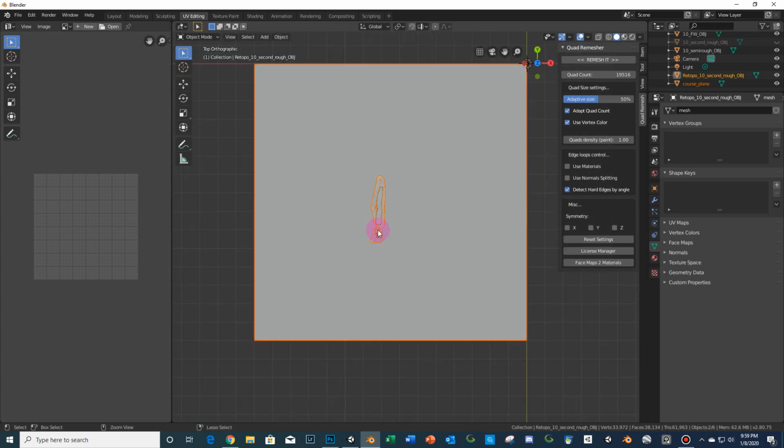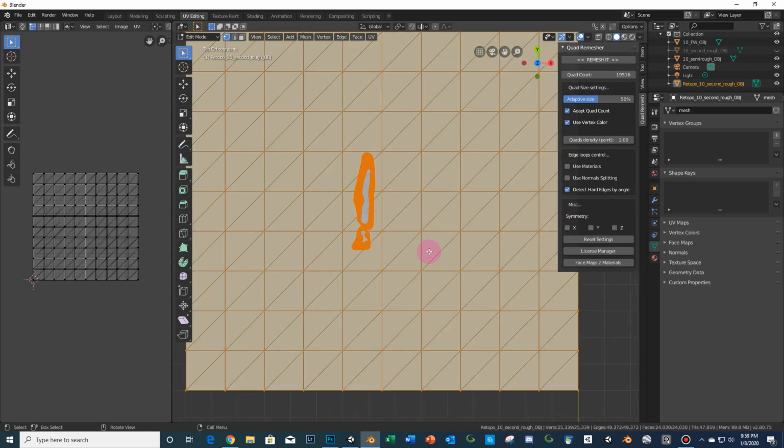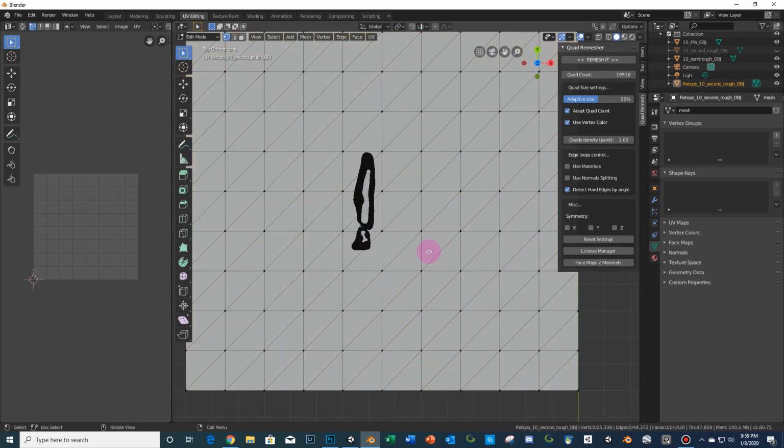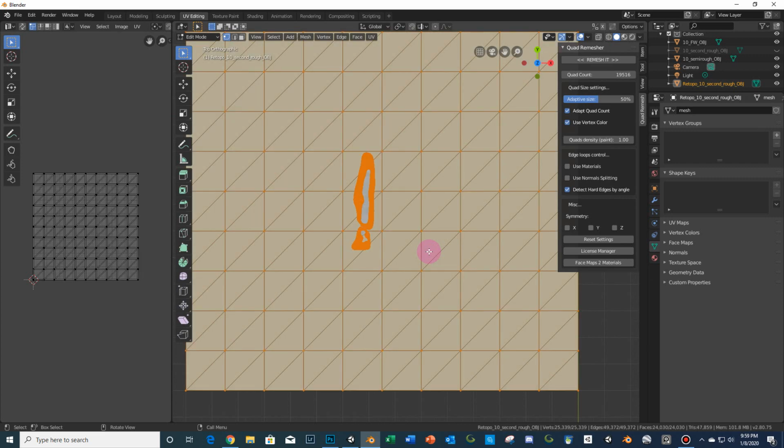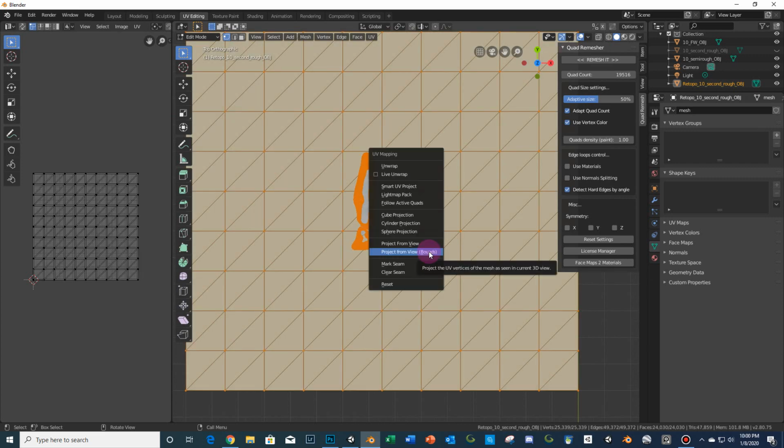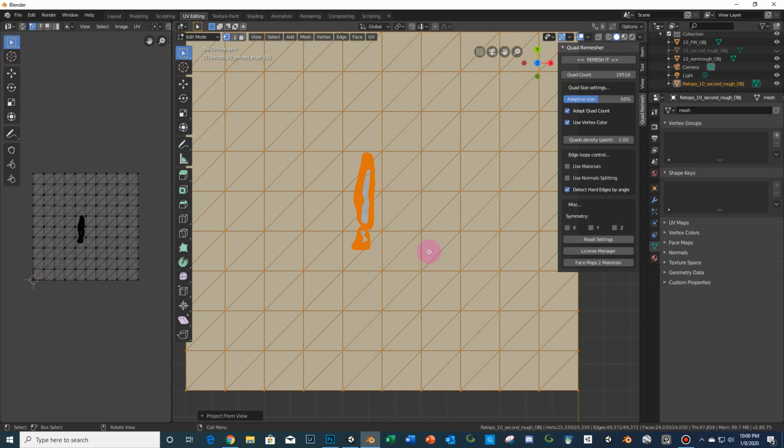And then I'm going to Control J, join them. And then I'm going to tab in and make sure both meshes are selected. I know they are, but you can double A to unselect, A to select them all. U and project from view bounds. Okay. So now what I've done is I've unwrapped this perfectly to the dimensions of the terrain. So this will line up with your satellite overlay.